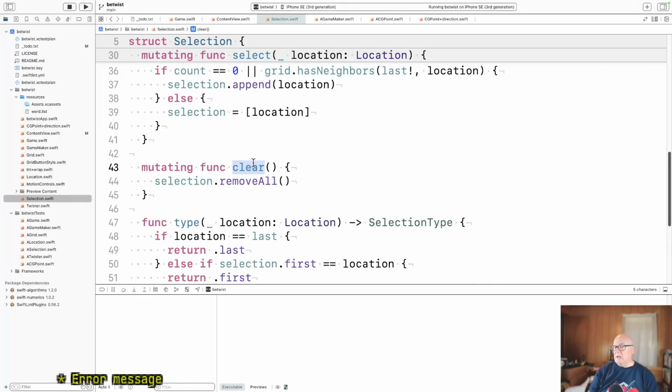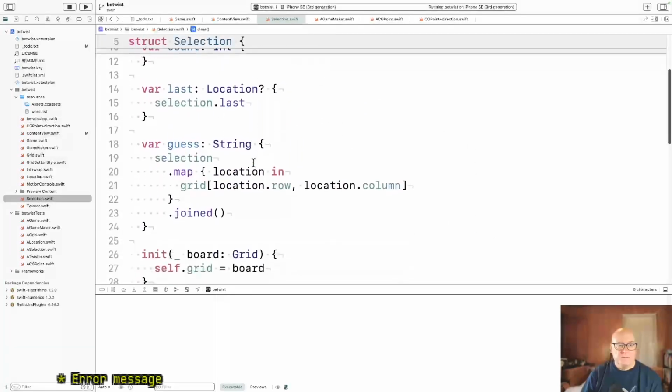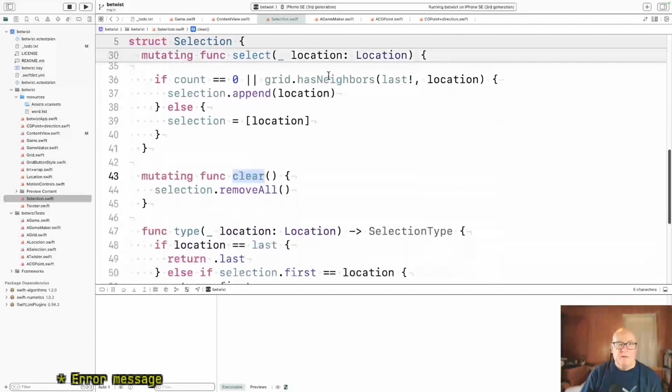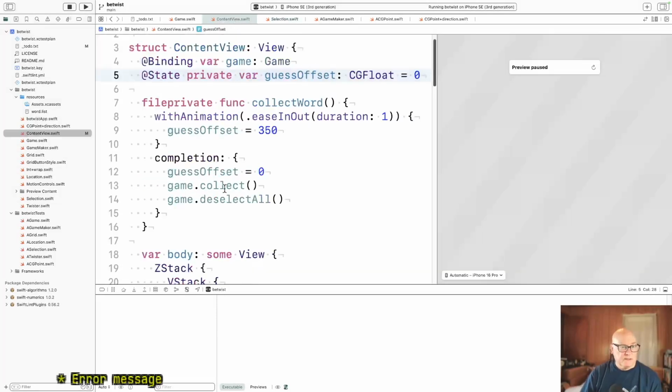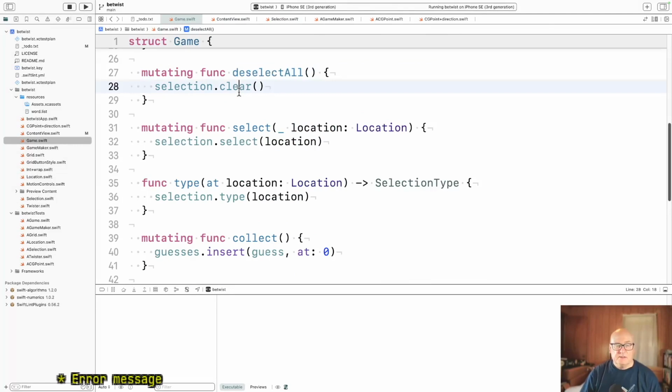Maybe clear is okay. We just don't want you to do any selecting. Clear is what resets that. Deselect all delegates to clear.